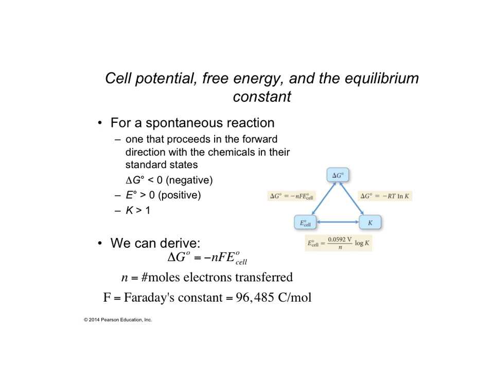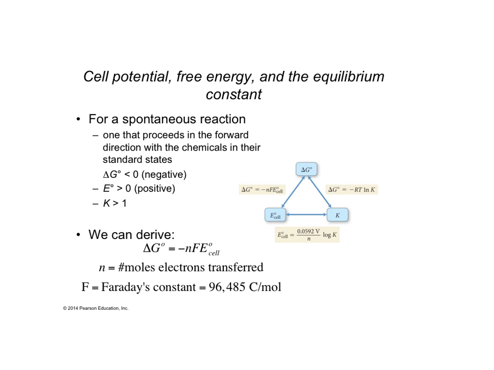Okay, so we have talked about Gibbs free energy, right? What is Gibbs free energy? What does it tell us about a chemical reaction? Whether or not something is spontaneous or not. So if we have a spontaneous reaction, what is the sign for delta G? It's negative, right? Now, with respect to our new little cell potential, for a spontaneous process, what is the sign for the cell potential? Positive, right? So obviously there's a relationship here.